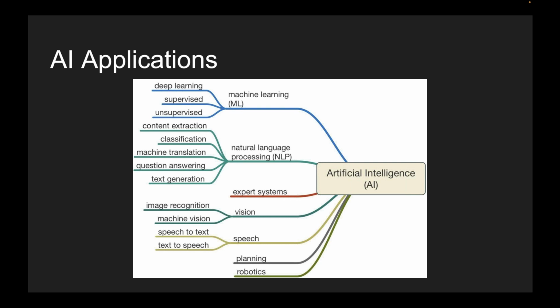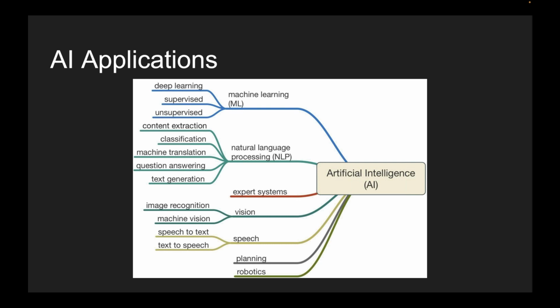So you can have things like machine learning or natural language processing, which might include things like machine translation, which is something like Google Translate, right? Or you might have vision applications. If you've ever been on Airbnb or used some sort of ID processing tool, most likely that was a system that used artificial intelligence, but very specifically used vision and image recognition to make that happen. Some of you might be using Siri or the Google Assistant in your cars or computers. That would be using speech and speech to text and things like that. So lots of big subsets here.